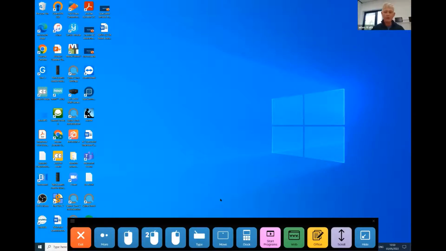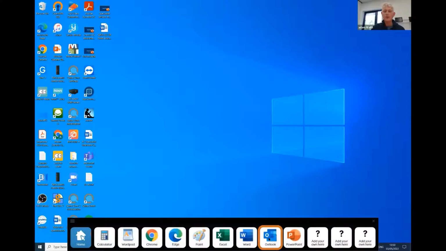So here I've got a similar idea. I've got a layout at the bottom where I've got my mouse options. I've got a keyboard. I've got the ability to move this grid. If it gets in the way on the taskbar at the bottom of my screen, I can move it. But I can also use the grid to start some programs. So here I've got some ready-made starting points, and you can see some that are populated. The typical examples: Word, Chrome, Edge, a calculator, etc. The things that we know are likely to appear on a Windows computer. And then there's the option to add some blanks there that you can add your own.